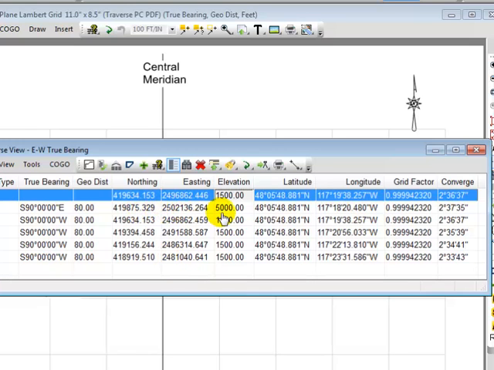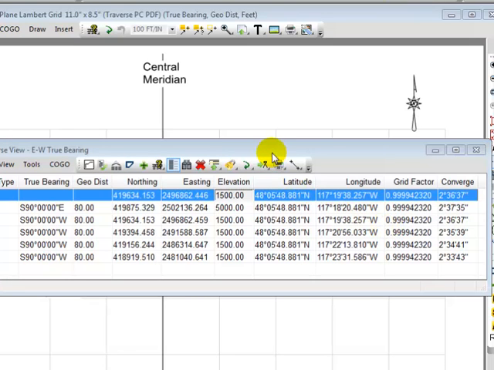So we've asked for northing, easting, elevation. We've asked for latitude, longitude, grid factor, and convergence. So really any of the information about this point, whether it's grid coordinates or geodetic positions, can be displayed at any time, both in the traverse view and in the point manager. We generally like to keep the columns limited to the ones we're working with in the traverse view, and you're welcome then to go back to the point manager and display the geodetic information along with the coordinates.